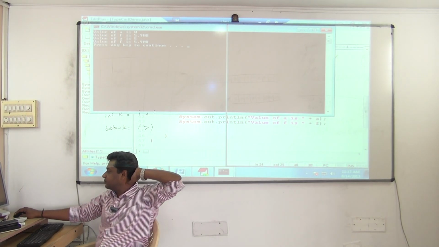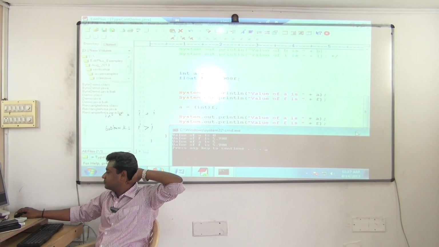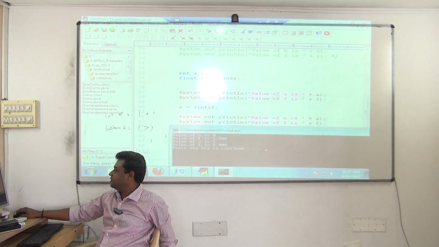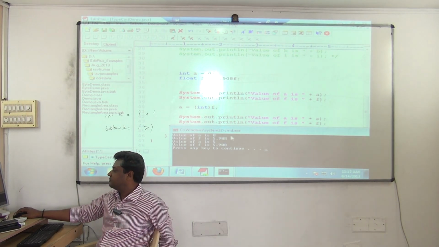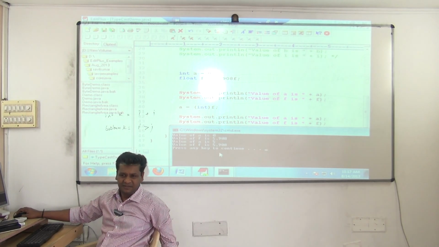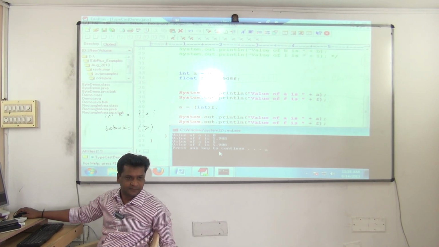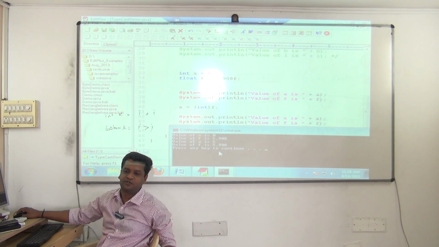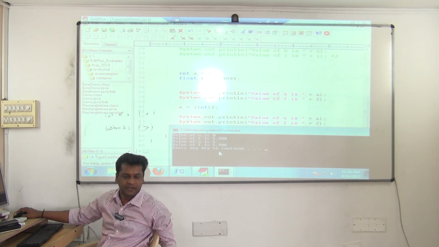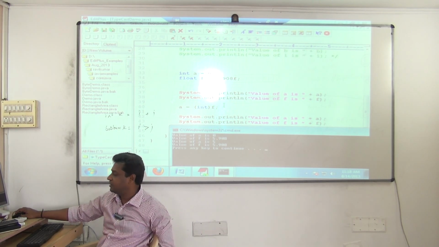First A is 0, second F after initializing, then after typecasting A is 5. The same thing will happen when you give a double value to int. No change. Here I am taking a single precision value and storing it in int; you can store a double precision value in int. Hardly any difference. Can you try that out?